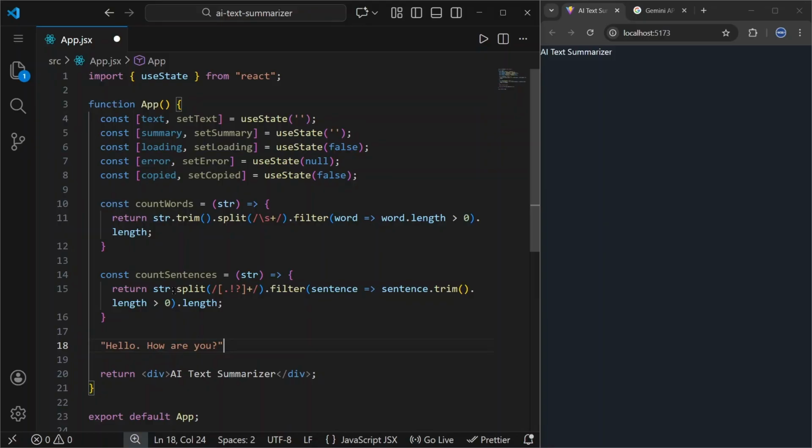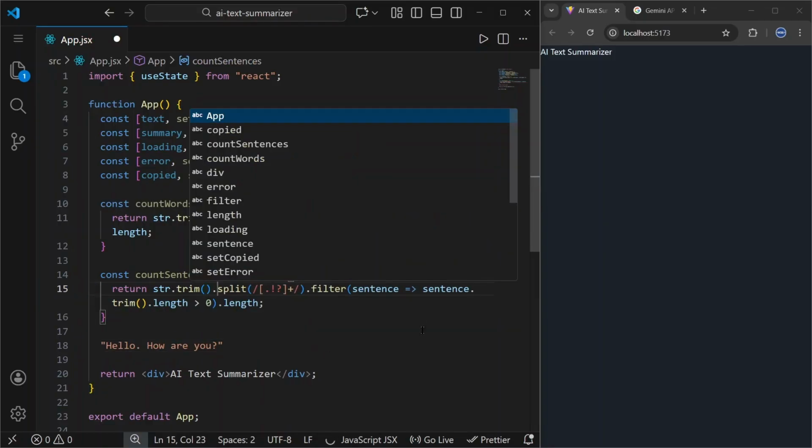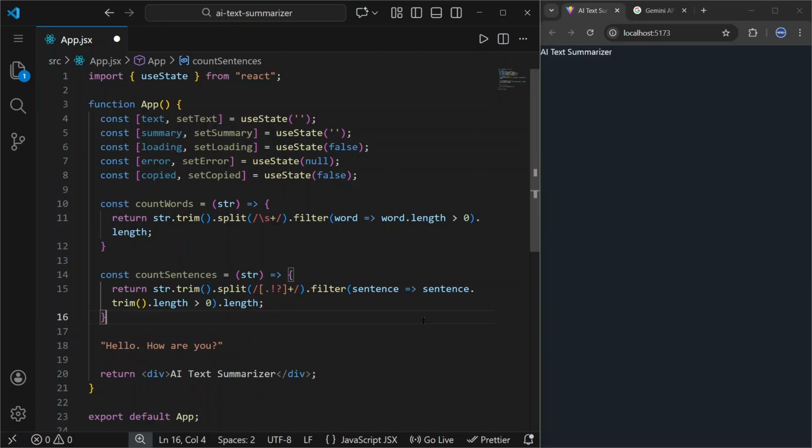And for consistency, we also want to have the trim function here. All right. So here we just remove white space from start and end with the .trim function. And then we split by sentence ending punctuation, which will be a dot, exclamation mark, or question mark. Okay. And this part is a regular expression. That means one or more of these characters, all right, because we have plus.